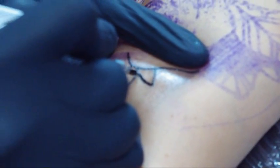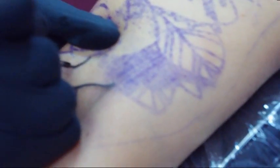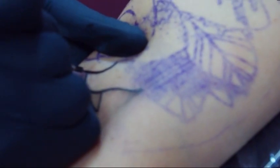Notice that the stencil is a little blurry. If you're worried about that, don't stress yourself out. Don't start tattooing and redraw it. Fortunately for Richard, this is his own design, so he's very familiar with it.